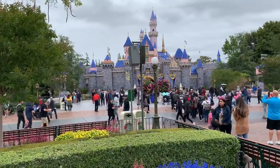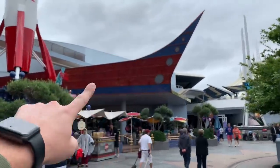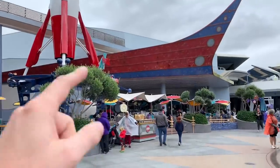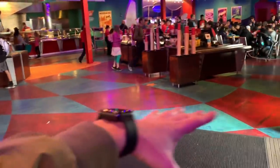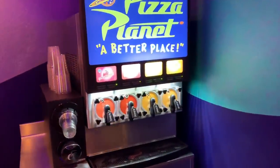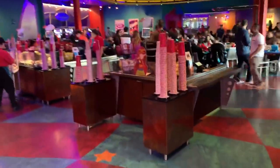Heading over to Tomorrowland, they've completed all the painting on the new Pizza Planet quick-service location — it looks really cool in person and the rocket looks great. They're just missing the sign, which is probably backstage. Inside, they've made it much nicer by getting rid of the large tray island and the giant soda island, replacing them with a simple napkin and tray station. There's a Pizza Planet slushy machine in the corner with strawberry and orange flavors, and the fountain drinks have been moved to a dedicated station on the left.